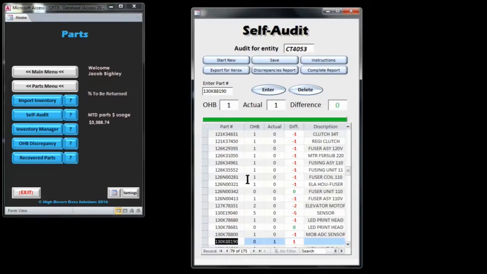What we're supposed to have is on-hand balance is 0. What we actually have, the difference is a +1. So when we run our discrepancies report later, we will see a +1, meaning that we have an extra part that was not in our inventory to begin with, but now is. We can return this into our manager for an on-hand balance adjustment.